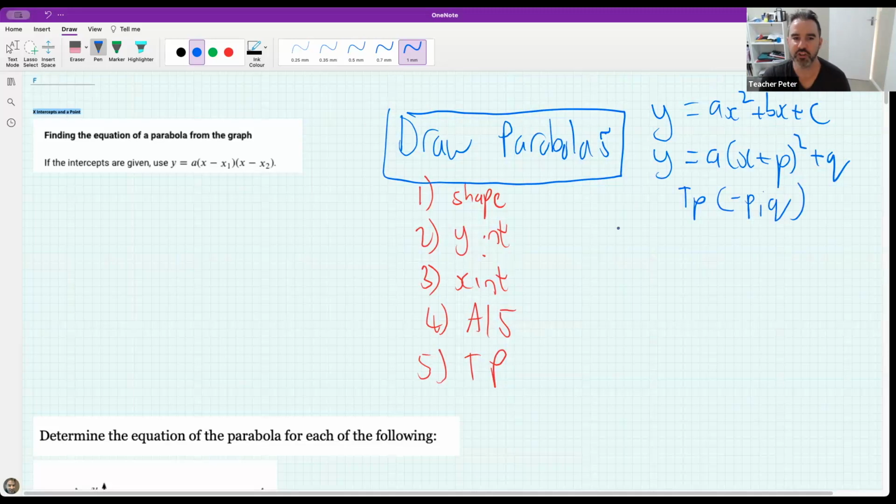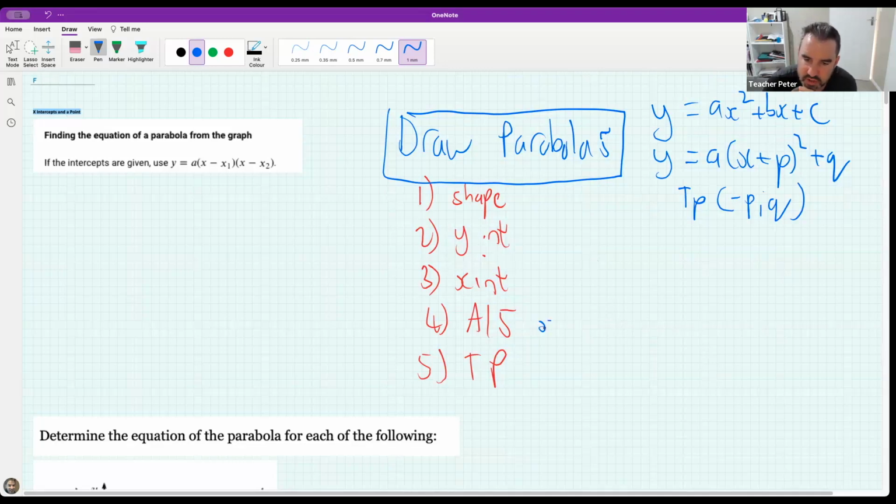Now, before I start today's lesson, I want to ask for a score out of 10 about how you guys are feeling about drawing parabolas. And also, are there any questions from the last lesson you want me to clear up before I get going? Anything more you want to know?